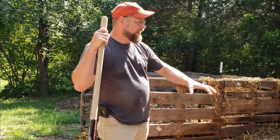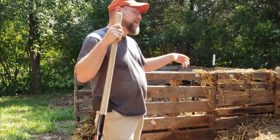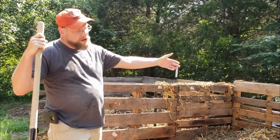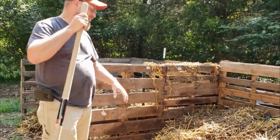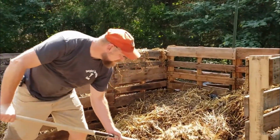So I've been trying to keep it covered. If it rains for like a day, I'll take it off and let it rain and put it back on for the other day. It's just fine-tuning it, learning as I go.